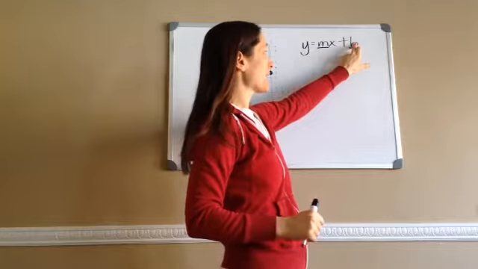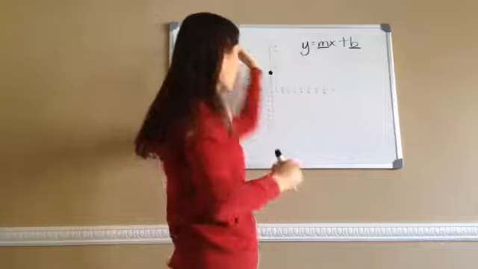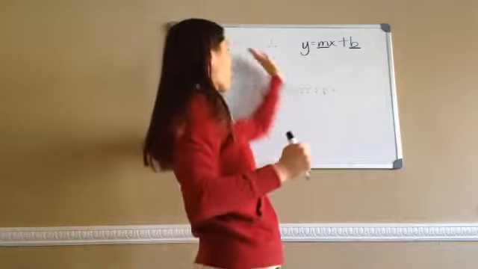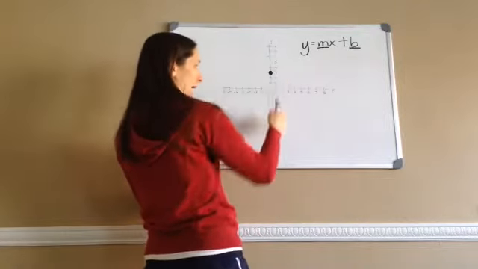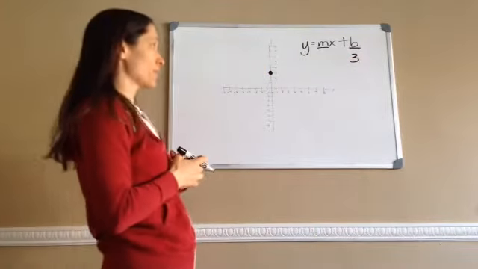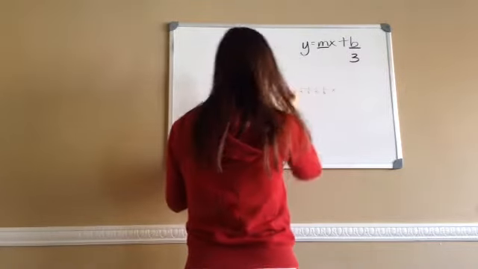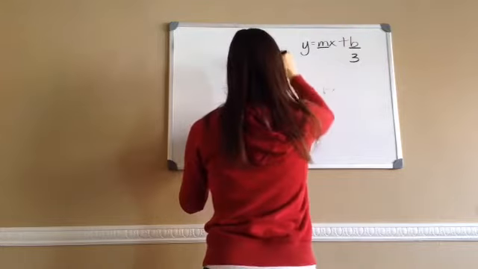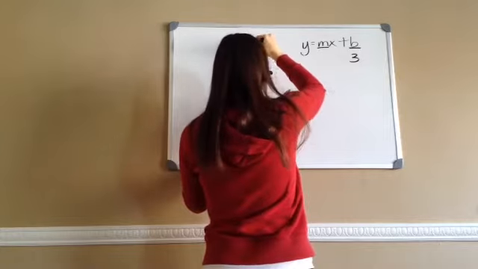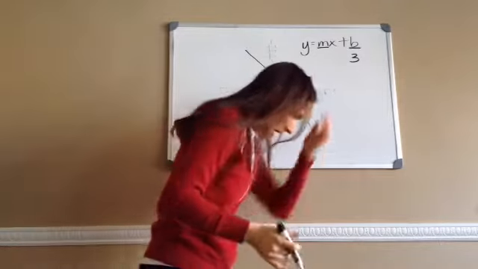What would my b be? My b would be a 3, because that's where the line will eventually cross. Whichever way I go, this way or this way, it's going to intercept the y-axis at 3. So I know that my b is 3, just with that dot they put. Now, they go on and draw a line that goes like this. Again, this is hard without something like that.